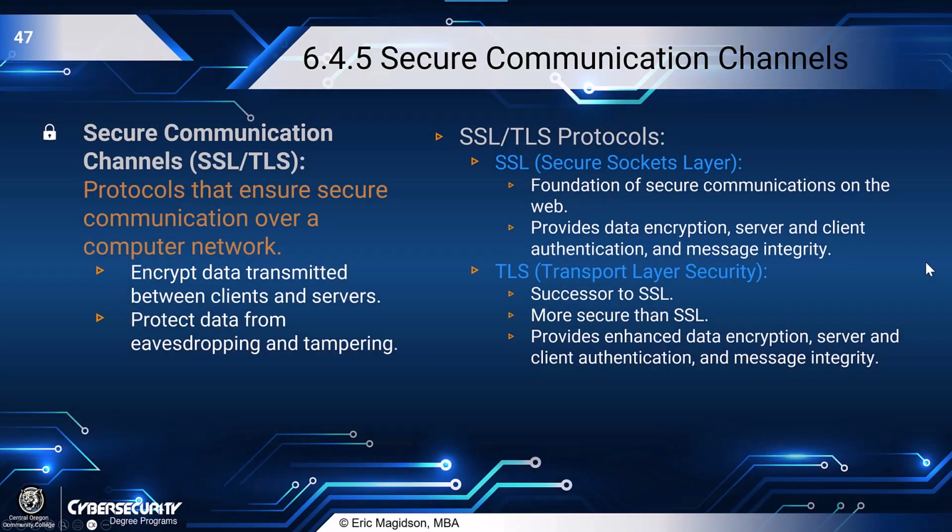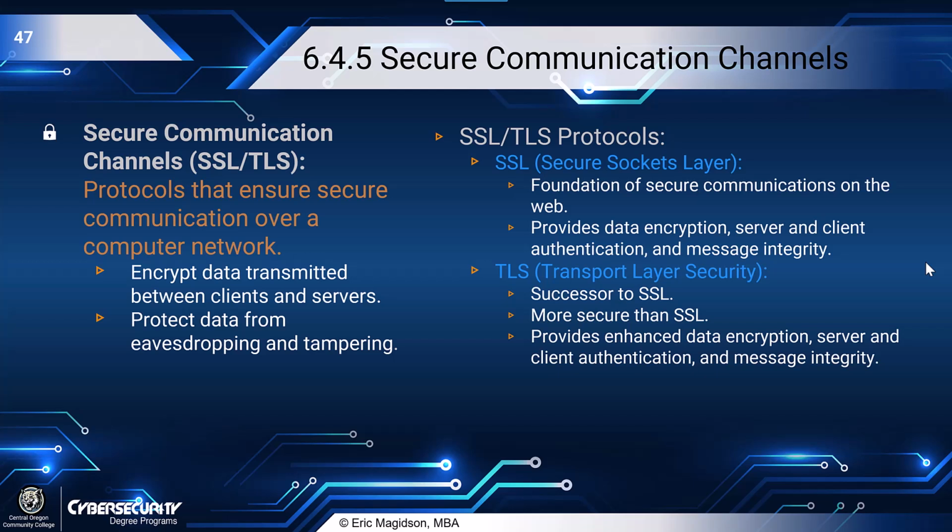So when it comes to secure communication channels, SSL, TLS, here we are. Protocols that ensure secure communication over the computer network. We'll get some examples of this, but what's the first and foremost? HTTPS, the S meaning secured. It encrypts data transmission between clients and servers, between two devices on the big I internet, for example between my computer and a data center where I may be accessing data, like my OneDrive. SSL was the original foundation of secure communications on the web, providing data encryption, server and client authentication, and message integrity.